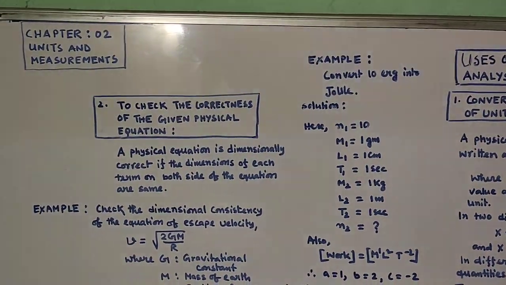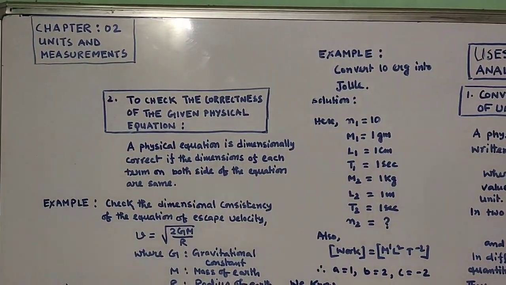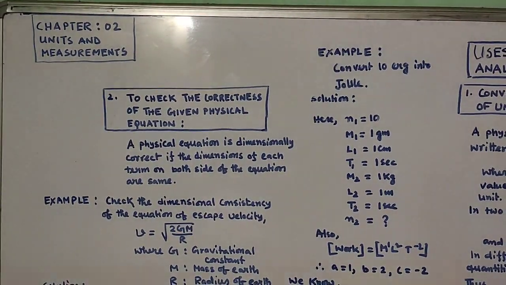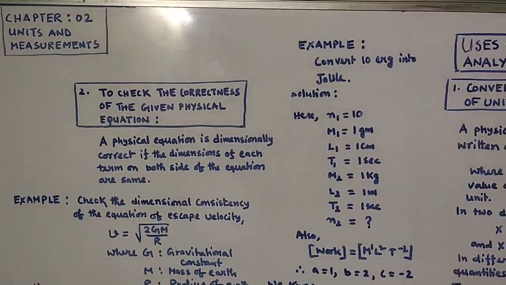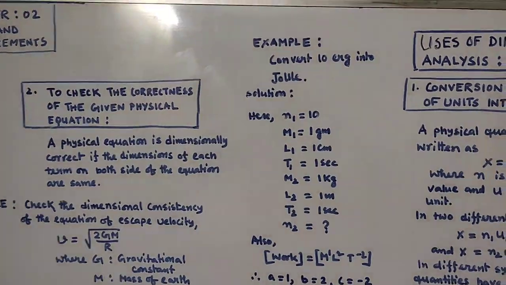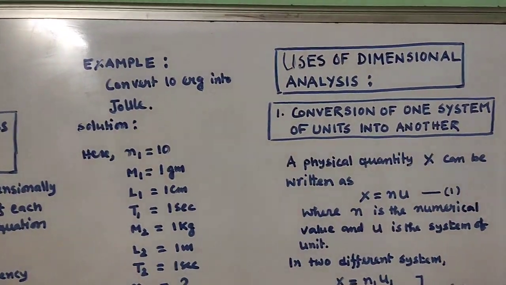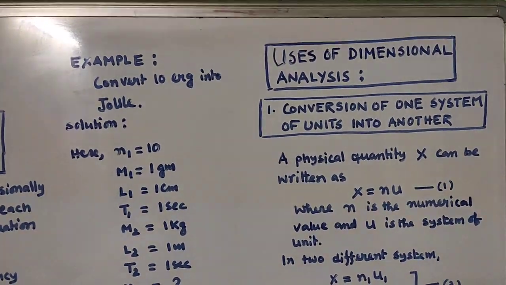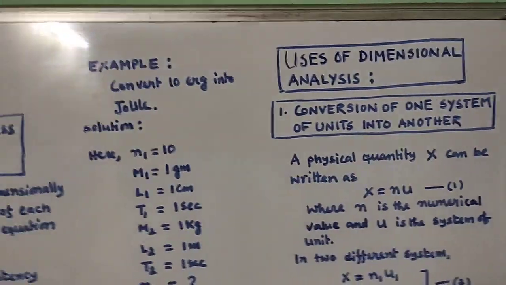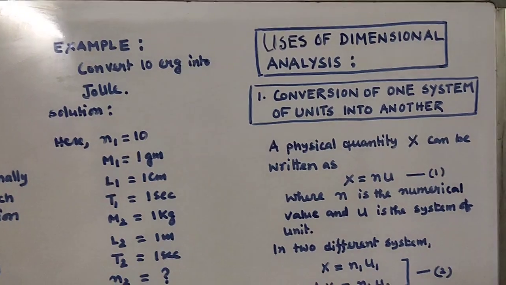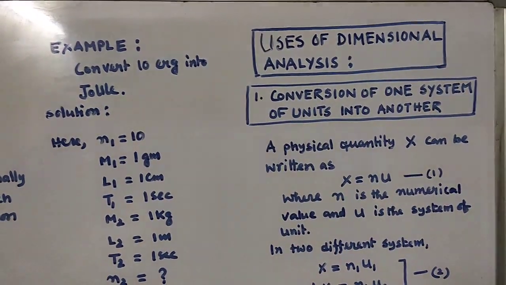Good morning students. Today we are going to discuss a few important topics from chapter 2, that is your units and measurement. Now last class we discussed what are the uses of dimensional analysis. There are 4 uses. Now in this class we are going to discuss 2 uses out of those 4 uses.